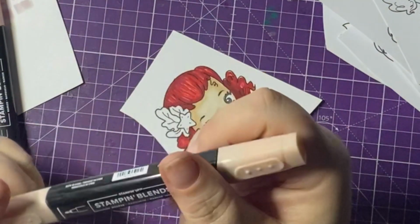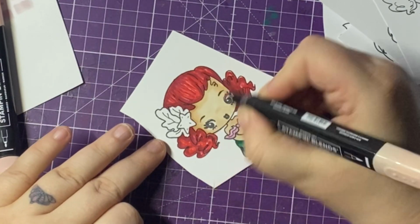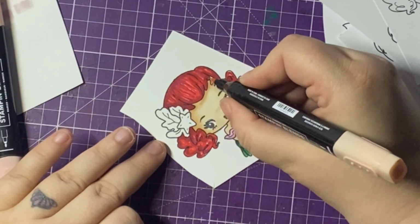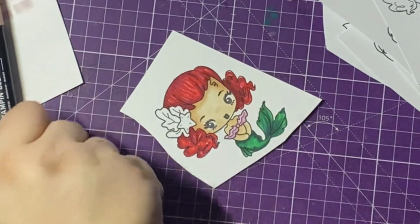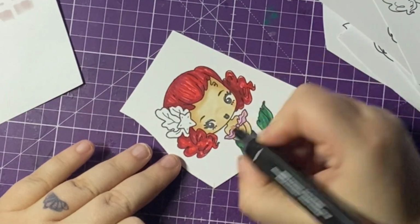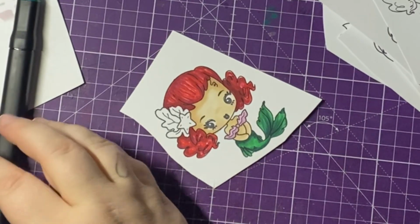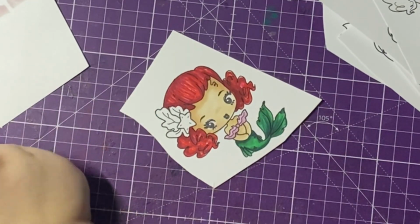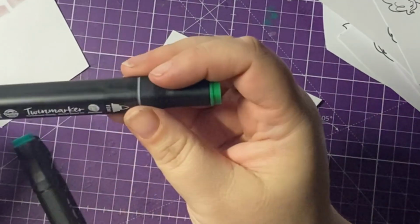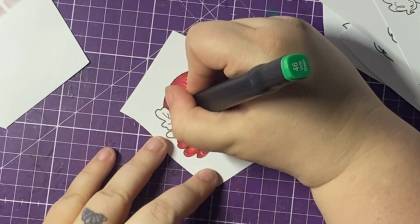And then again, back in just where the ultra darker areas would be. Push that under that piece of hair there. And apply the blush again. Ta-da. So all that's left to do is the seaweed. So I'm going to bring back the same green I used for this part. But I'm actually going to just use the 46 and 50, which is the lightest and the darkest. Just tie it together.